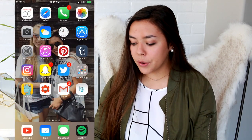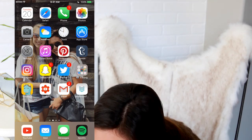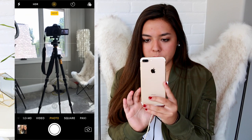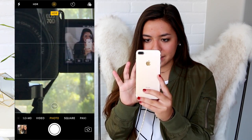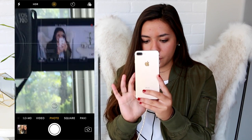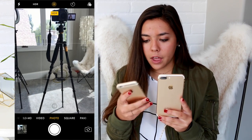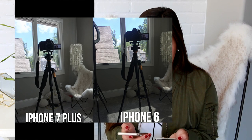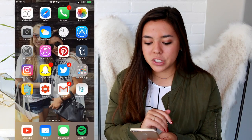My first row is just basic stuff — Calendar, Safari, Phone, Photos. Then I have my camera, which we're going to test right now. The difference between the two cameras: I have Live Photos now, which I didn't have before, and it has a zoom — the double zoom still looks amazing. You can zoom even further and it goes to 10x zoom, which is still sort of grainy but way better than the normal zoom. The one with the new camera is so much brighter and the lighting is so much better. The camera was one of the main reasons I wanted this phone.